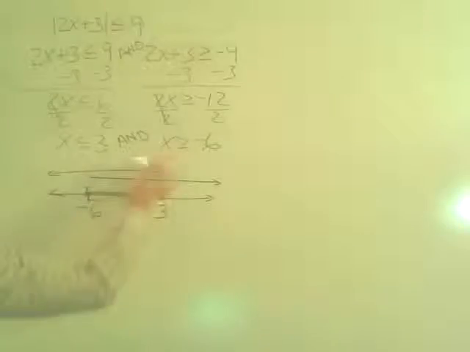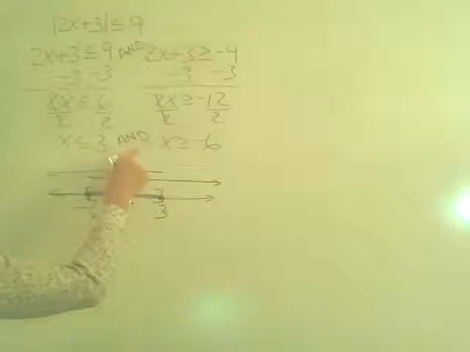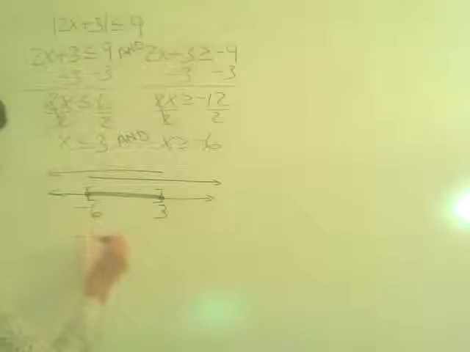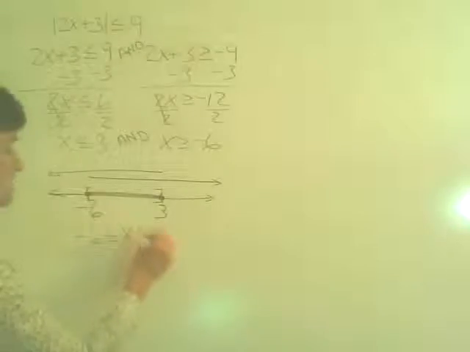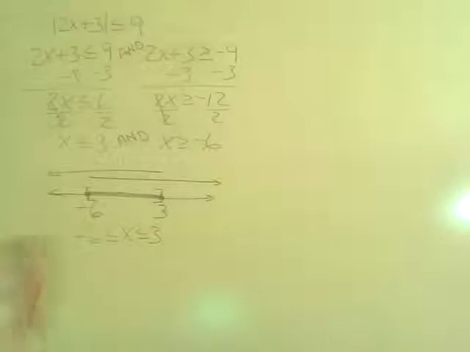You could also write an and compound inequality so that it's all in one statement. You cannot do this with an or. We're going to do an or next. But you can only do this with an and. And when you write a compound inequality, an and statement, remember that your inequality signs need to both be facing in the same direction. It's also nice if you put the numbers in the same order that they appear on the number line.